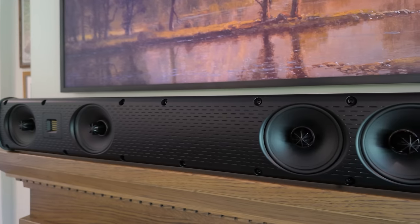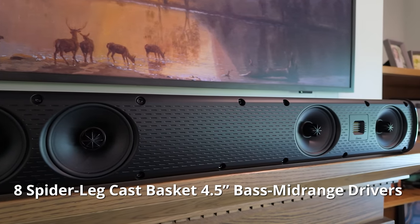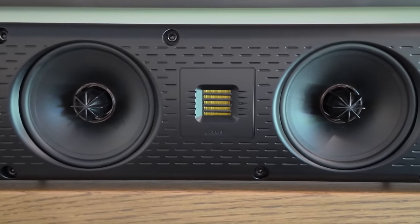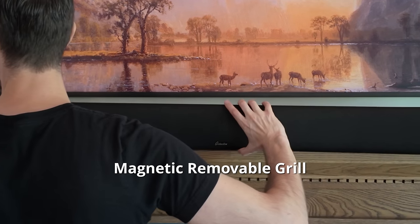The result is a bar with truly separated sound that extends way beyond the footprint of the bar itself. What was really impressive was when I turned on Atmos height virtualization in the Marantz menu system — that opened up the soundstage even more, taking a modest 3.1 system and making it sound huge, easily filling this entire living room. The bar has a total of eight proprietary spider leg cast basket 4.5-inch bass mid-range drivers with unique multi-veined phase plugs helping with crosstalk cancellation, plus three proprietary AMT-style HVFR tweeters — high-velocity folded ribbon tweeters.